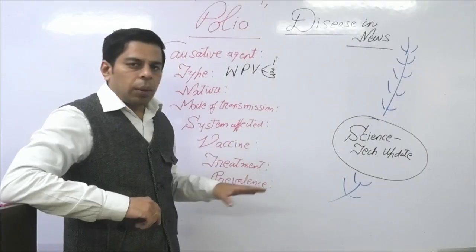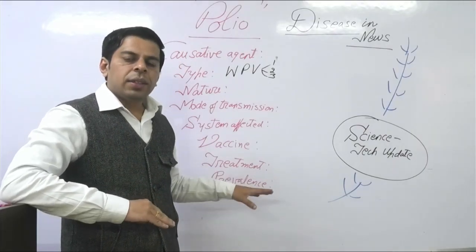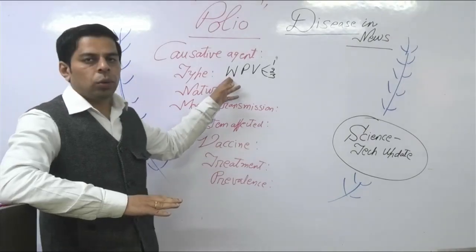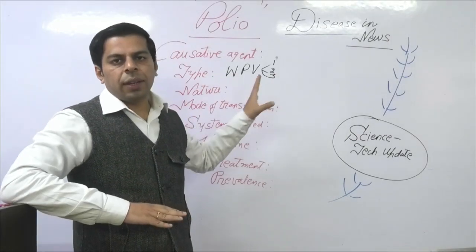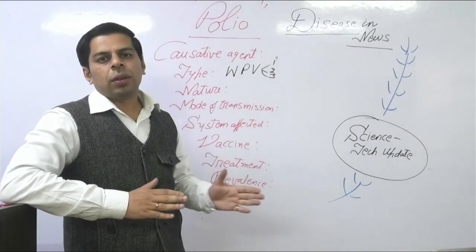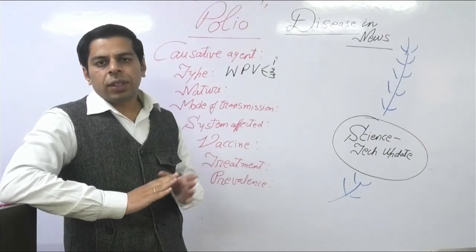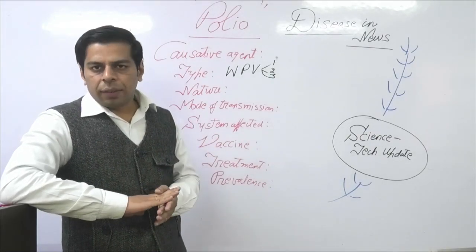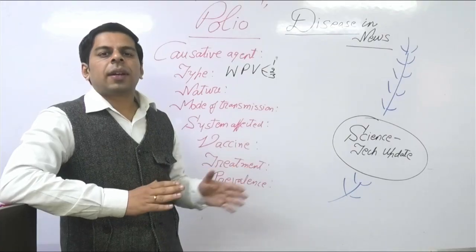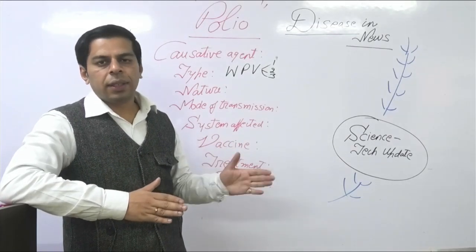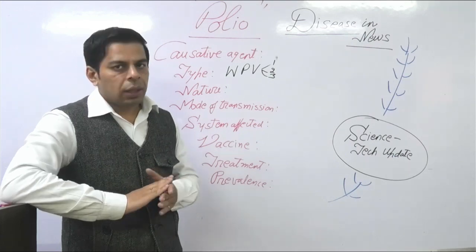And coming to the prevalence part, which we have already discussed, you should be aware which strain of polio is still prevalent. You have to pick wild polio virus strain 1. Apart from that, you should also be clear where in the world the polio endemic countries are, which are Pakistan and Afghanistan, and what the criteria are, how the disease is classified as eliminated, and how it is considered eradicated. You should be clear about that.